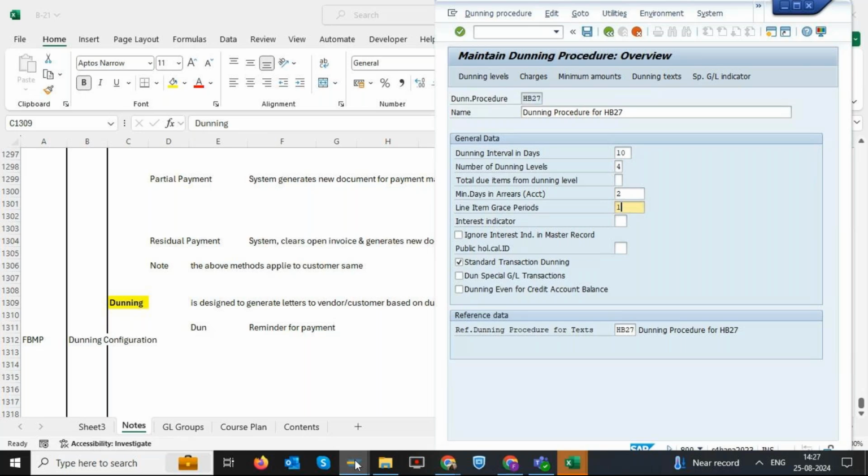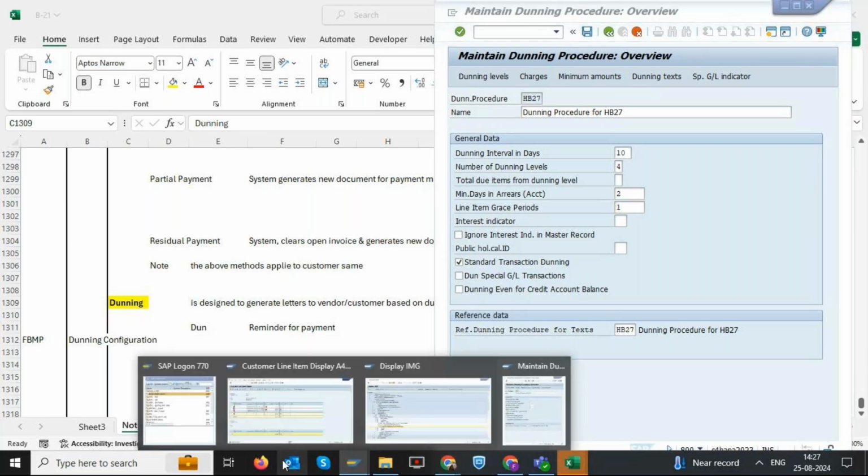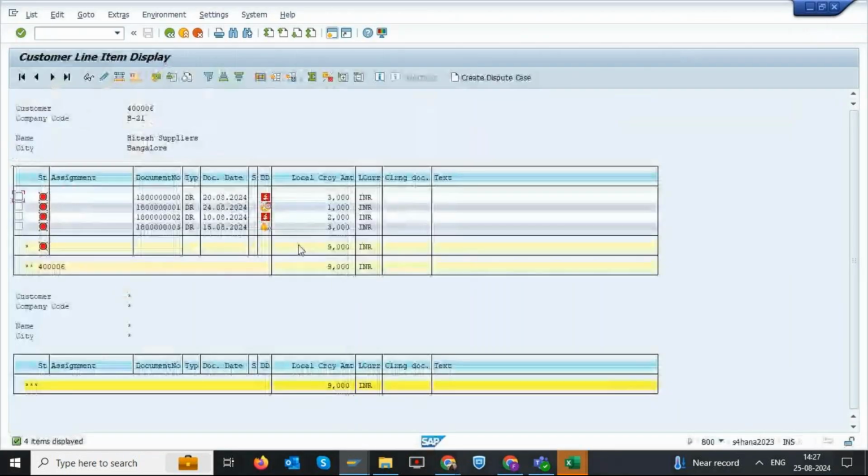Once it has become due or overdue, you can say due. Say for example here, this is due today. It's not overdue, it's due today. And this is not due, and this is overdue, red color. So if it has come to due, at least the system should wait for one more day or two more, whatever the days we give. See, for example, your last day of the credit card bill is today.